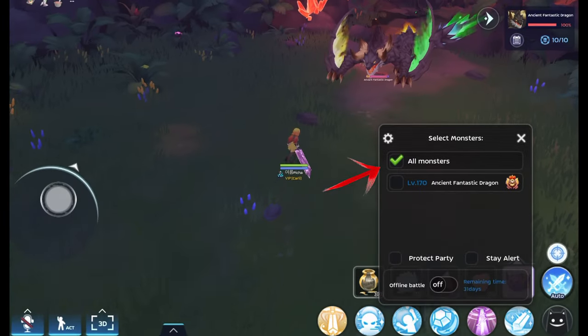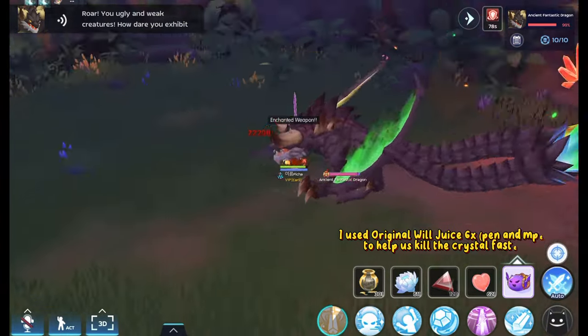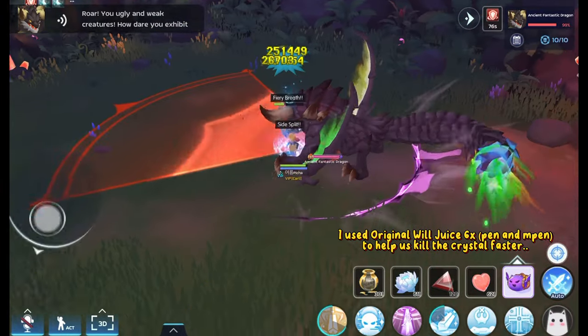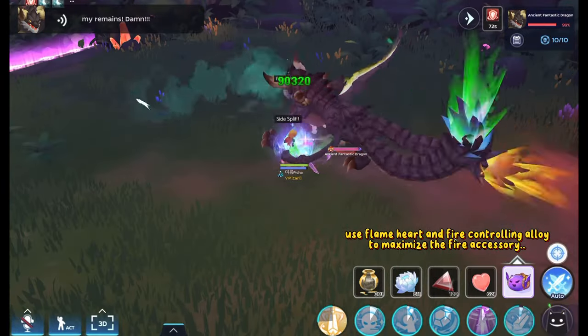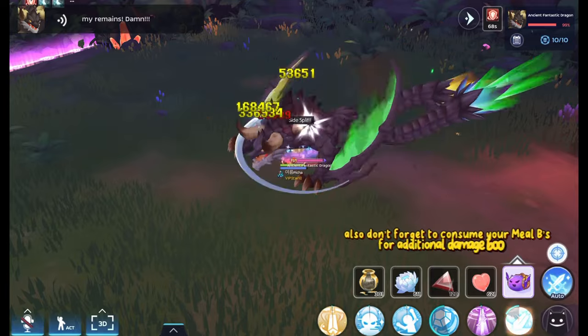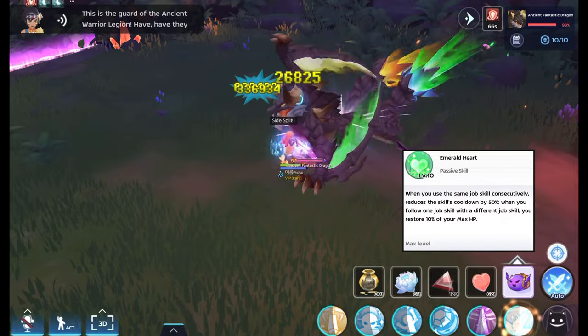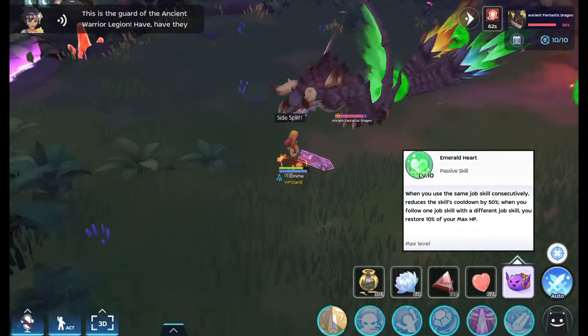Put the auto on attack all, so you can just press the switch target button when the dragon begins to summon a crystal. Same as the previous video, I only put side split and enchanted weapon on auto skill. We'll only be using side split as an attack skill to proc the Emerald Heart passive, which gives 50% cooldown reduction when using the same skill consecutively.